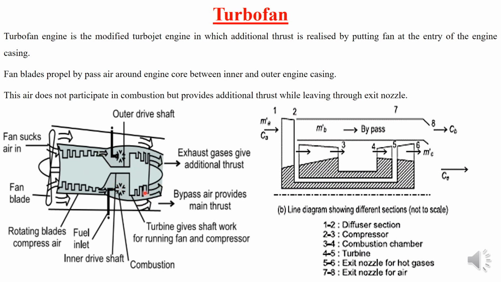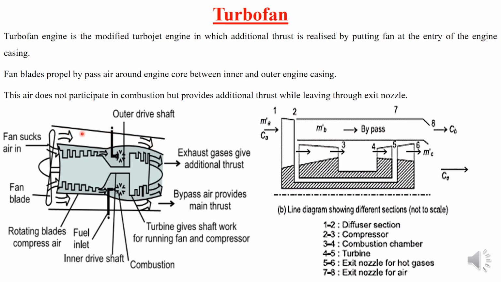So it is the modification. Turbofan is nothing but a modification of your turbojet. So we have the fan over here. What will happen? Add one extra casing outside this engine. This fan drives the air, or sucks the air, outside this casing. So here air is moving through the inner casing and the outer casing. So we have the casing space provided.